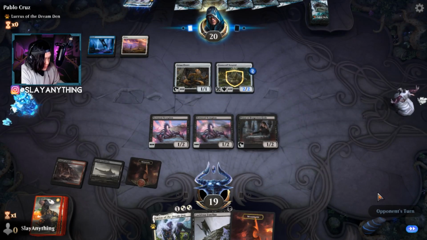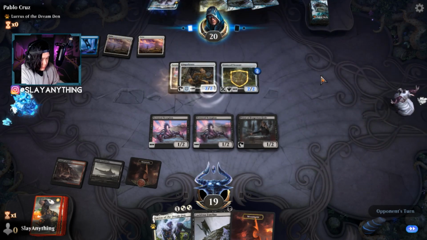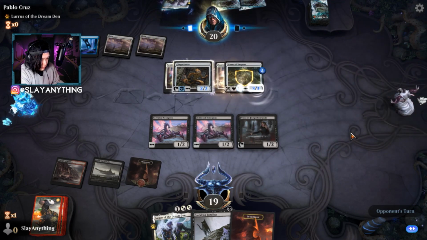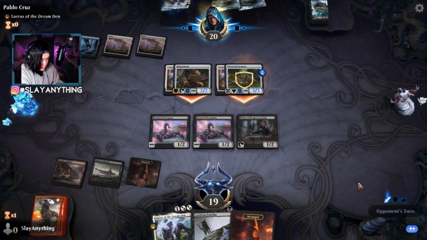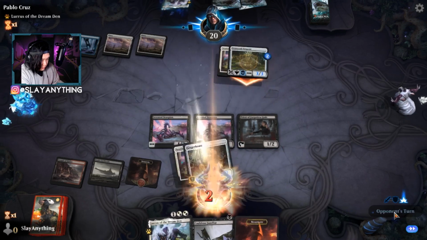So opponent probably has all that glitter is incoming, and oof, that will suck for sure. Sentinel's Eyes. Okay, cool. And another Sentinel's Eyes, I see. Alright. I think we do no blocks. We take 5.